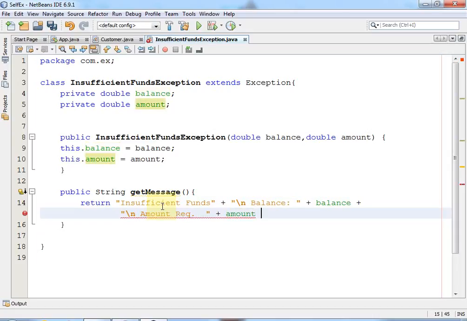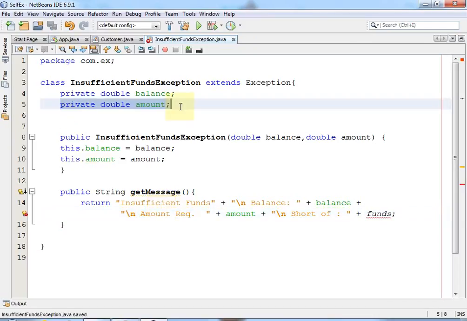And I can also give an extra information here, slash n, you're short of something like this. You're short of how much, I'll say funds over here.